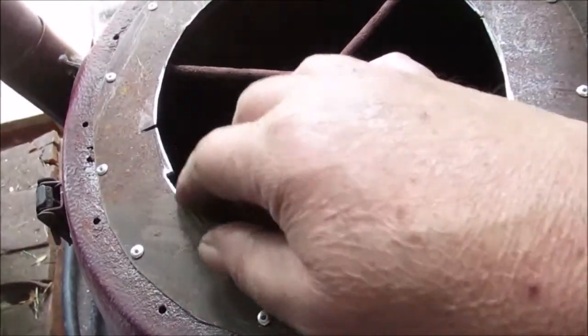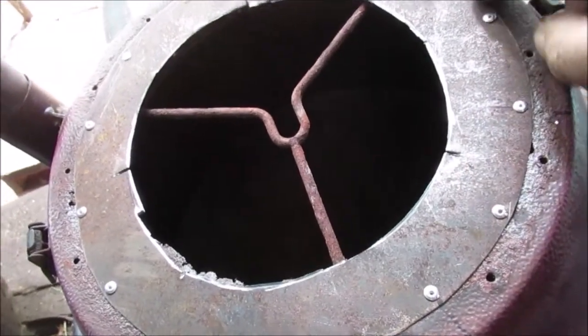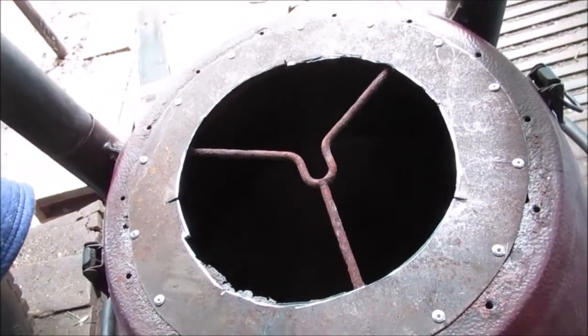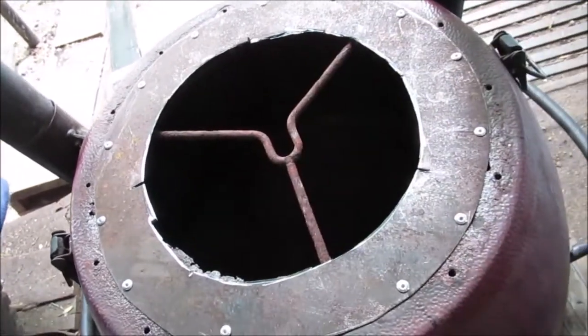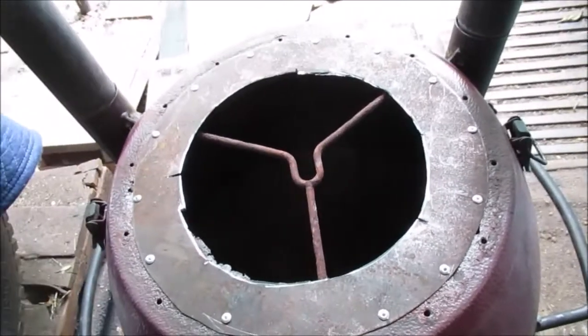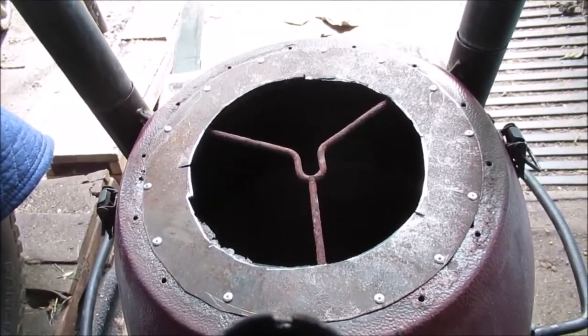I mean, it's a little jagged. Doesn't matter. I'm going to spray some paint on her. I should have painted this first. Because I don't know how hot it'll get, but I'm at least going to paint the bottom on here, because it doesn't get a whole lot of heat down here. That's where the air comes in the barbecue. So stay tuned. We got a little more work yet to do to get back together.